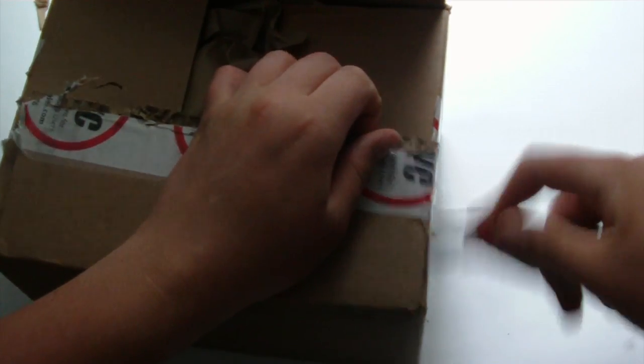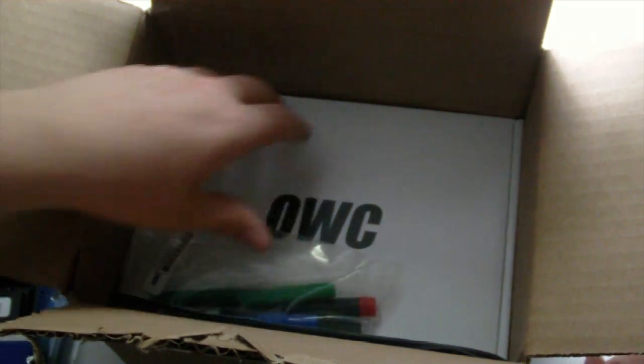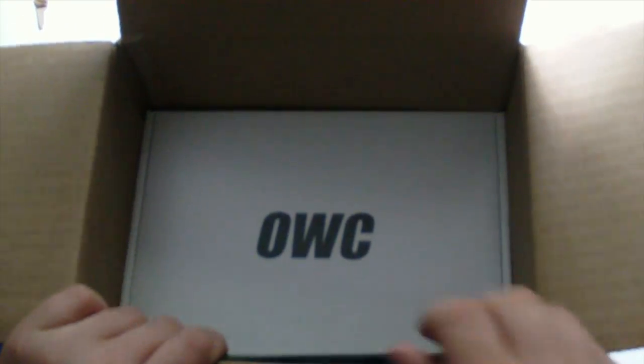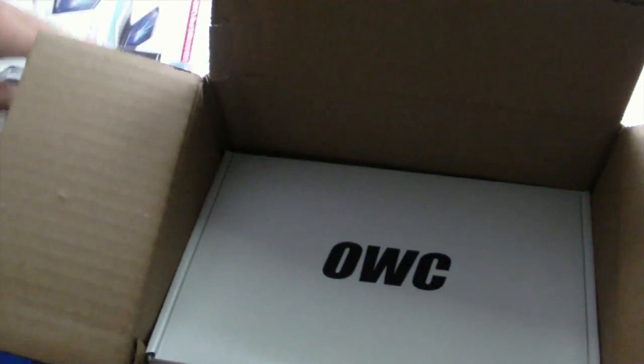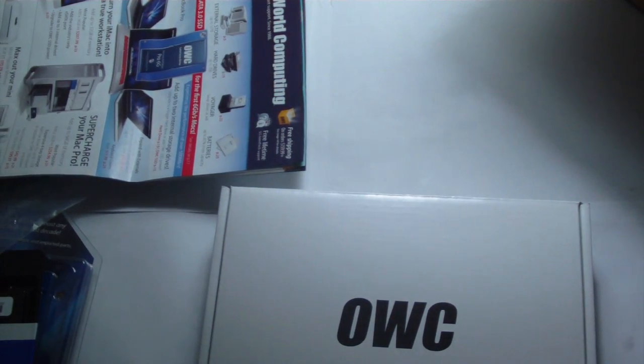We got the top off. So I did order this on Monday, and I had a few complications with them because I actually ordered overnight shipping and FedEx lost the order. But their customer service turned out to be pretty good. I talked to them last night and was asking basically like, what the heck is going on? So they actually shipped out a replacement order just because FedEx lost it.